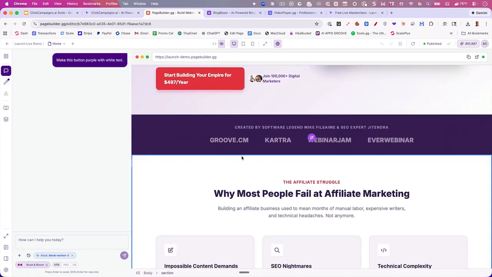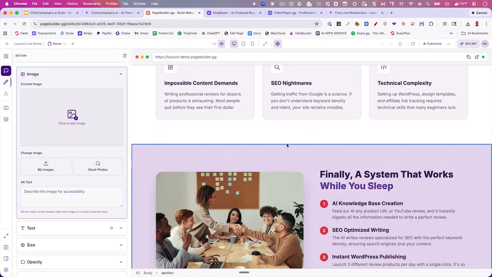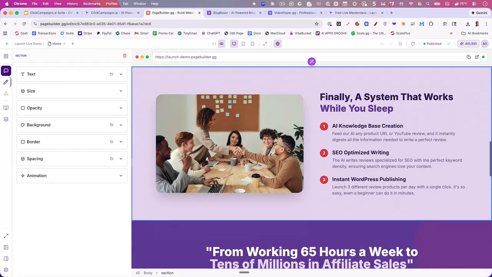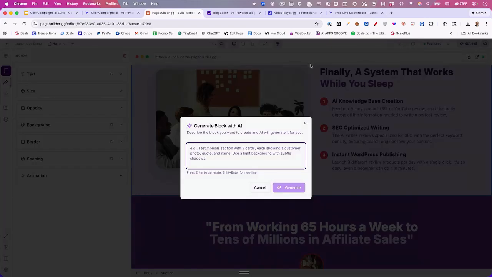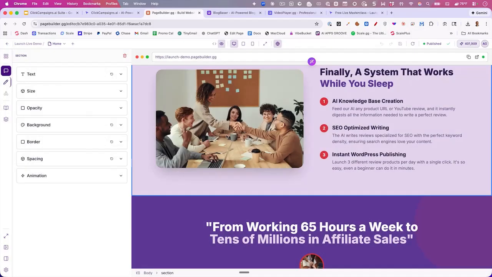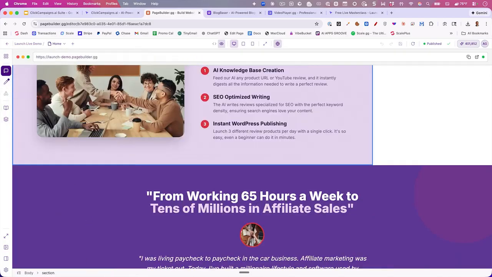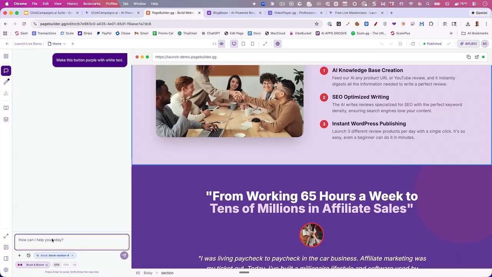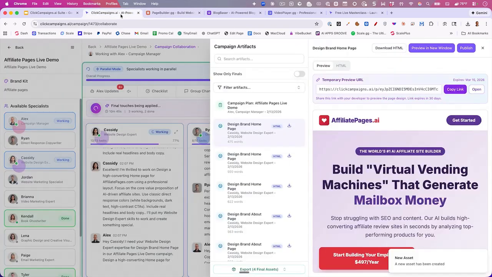If you want to add a new block onto the canvas, you can simply click right onto a particular block and say, where do you want to add a new block? And I think you get it, right? You just talk to it and it'll automatically add a block for you right onto the canvas. Say, hey, add a testimonial section block, and it'll just do it. So the same way that you would talk to a designer is the same way that you will be working with here, just talking to it right here in the chat. It's that simple. So that's how you would iterate on this page and publish anything that you got from here.